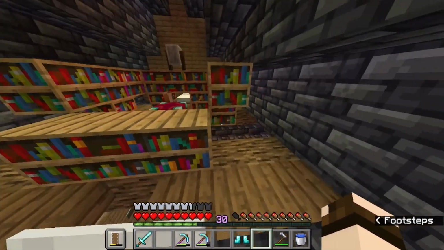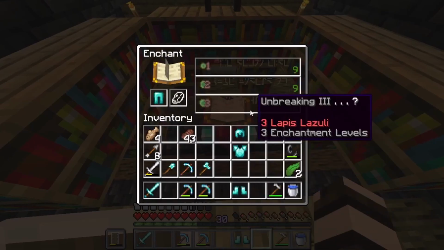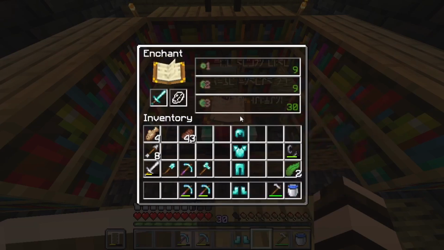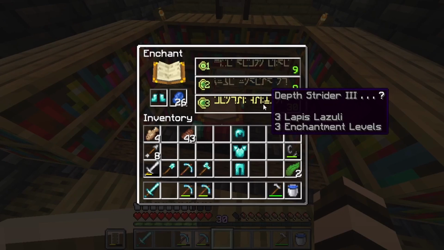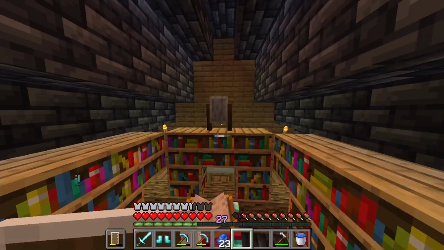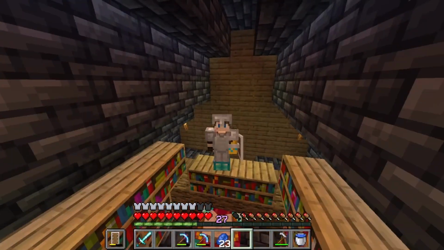But let's at least see what we can get on Depth Strider, that's good. Unbreaking. Unbreaking. Fire protection. Fortune on an axe, I don't know about that. Fortune 3 on a shovel. Or Sharpness 4. I think I'm gonna go with Depth Strider because it's a very good enchantment, and you know, it's right here, so. More? Fire protection. Okay. Why not? Look at those shiny little feet there.